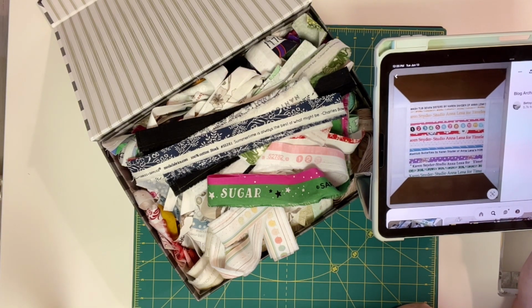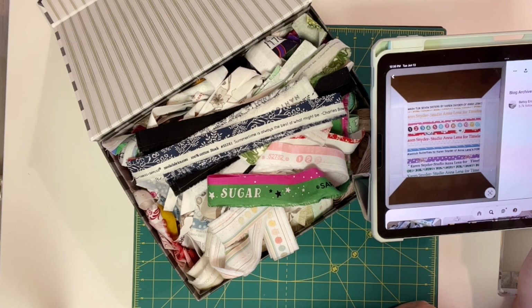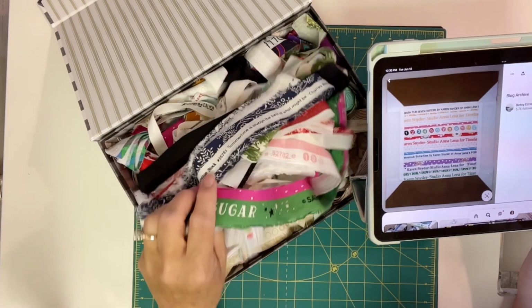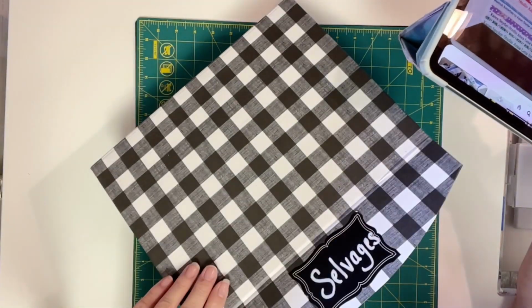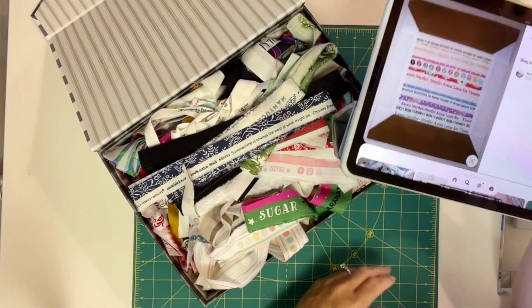Today we are going to do a little impromptu project here. I'm going to make a little wall hanging of a spool of thread using selvages. And as you can see, my box that I have designated for selvages is at maximum capacity.